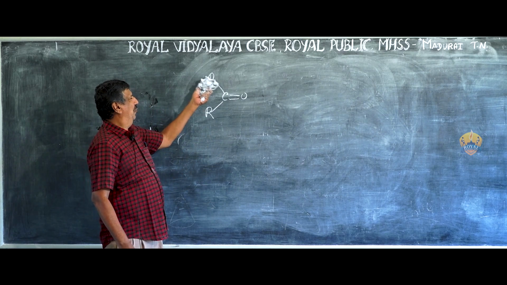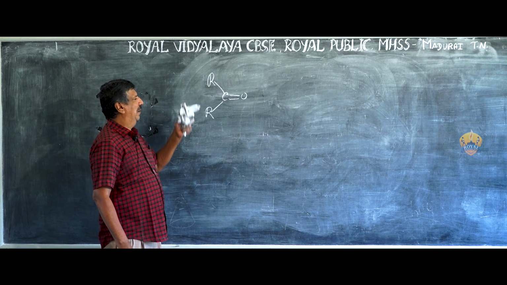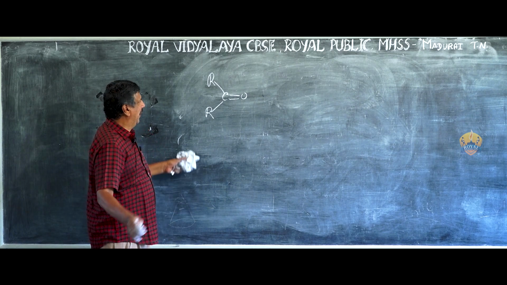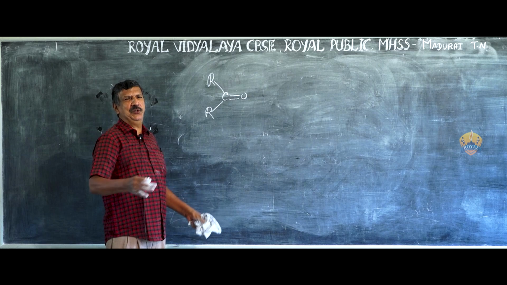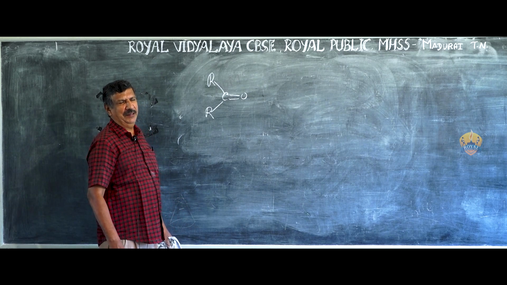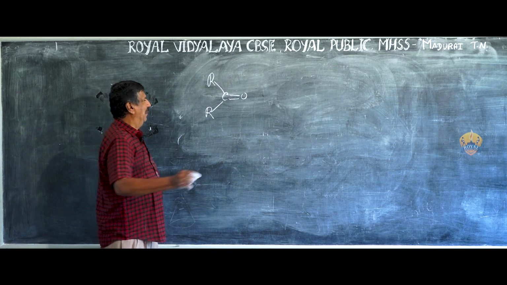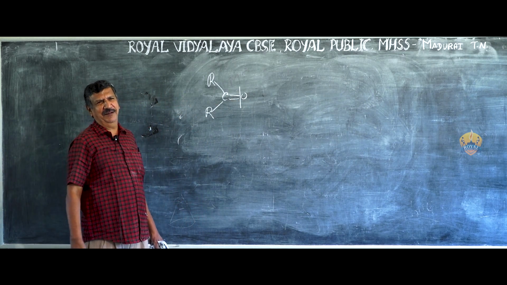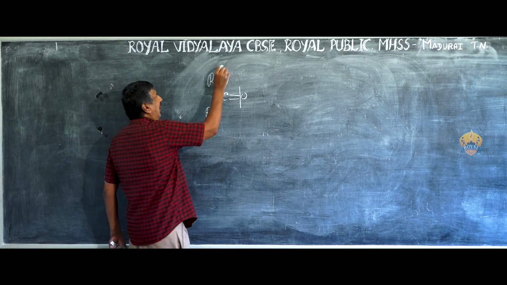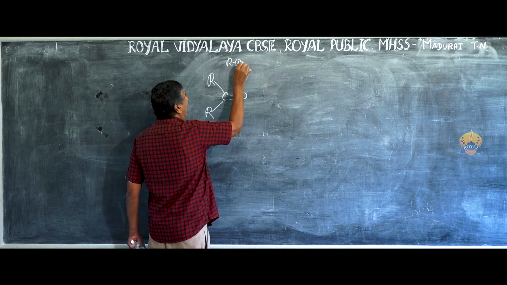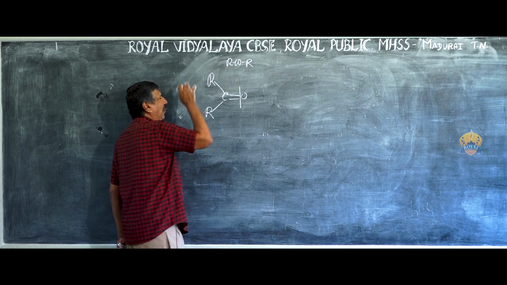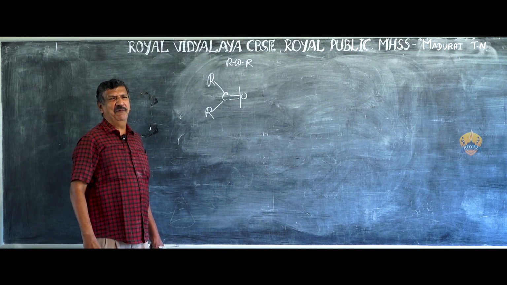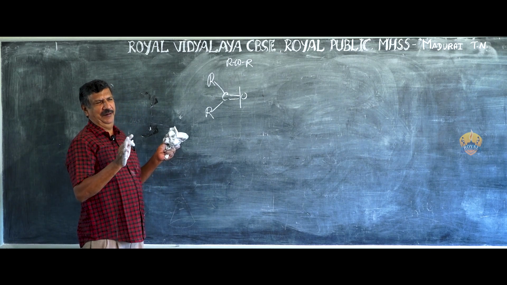You see, you write the carbonyl compound like this. You may ask me, why you are writing the O to the other side? Because I am going to remove the oxygen as water. If I write like this, in the middle, it means I cannot remove the water easily. That's why I am focusing on the one side.